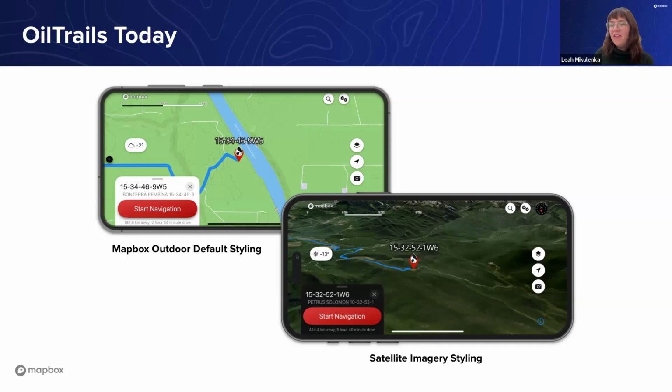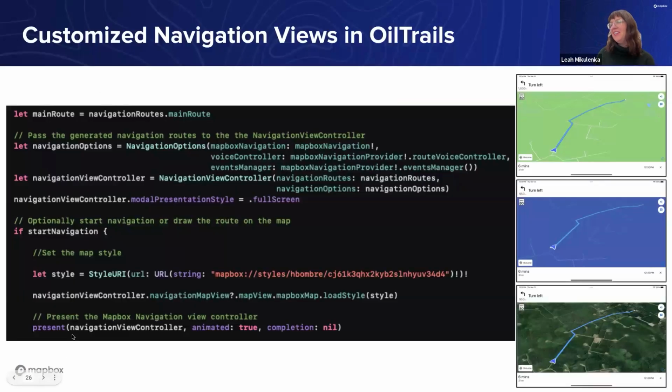Awesome. That's great to hear. And I know I've got another slide that shows a bit of code. You wanted me to be sure and talk about how easy it was to achieve this user preference. Can you tell us what we're seeing here on the screen and how you were able to give the users the ability to select their own map styling?